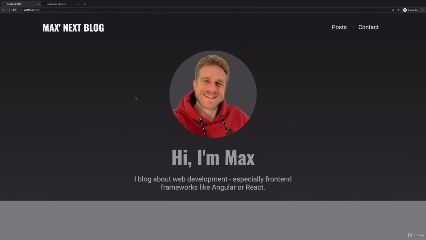And if we now go back to our page, we should see this header here, which blends into the hero section here on purpose, where we have the logo, which is clickable and takes us to the starting page. And then our two links here, which are also clickable, but we haven't added any content for those pages yet. So at the moment, they won't do anything. But that is now the layout added and the navigation added.